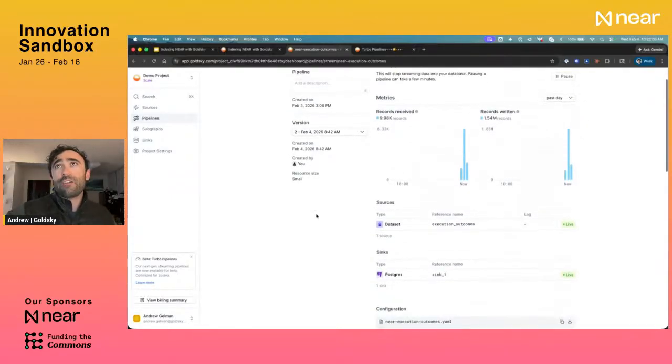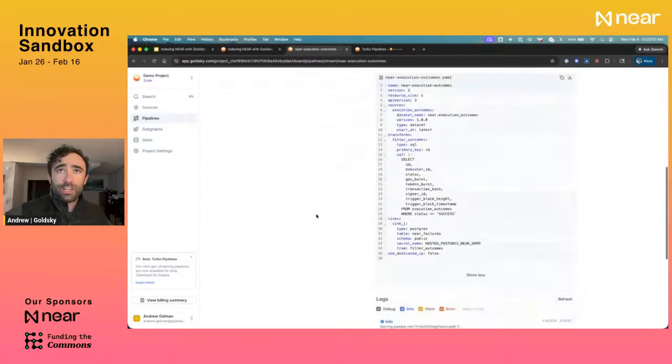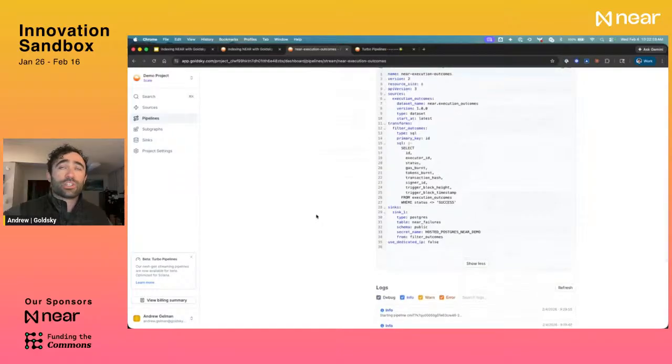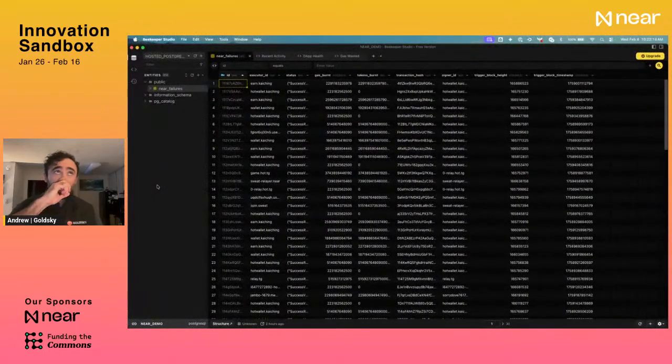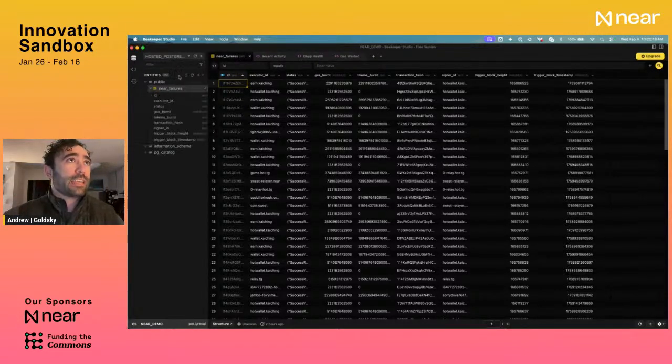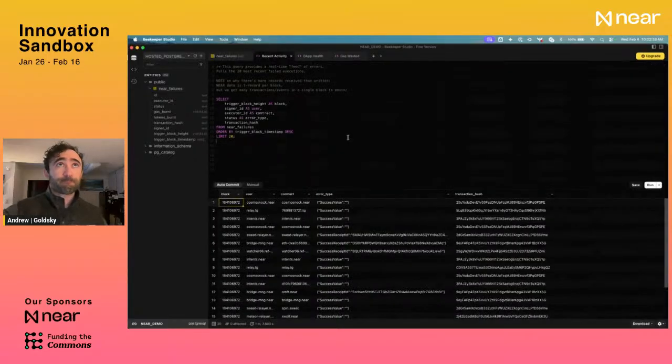So once you do have your pipeline live and you're pushing data into your database, I'm going to show you what that could look like in the database. This is the Beekeeper Studio I was telling you about. I connected my hosted Postgres, and you get the table basically populated with the data from your pipeline. You can look at the raw data just like this by opening up the table. But this is where it gets really powerful: you can create queries to get specific information.